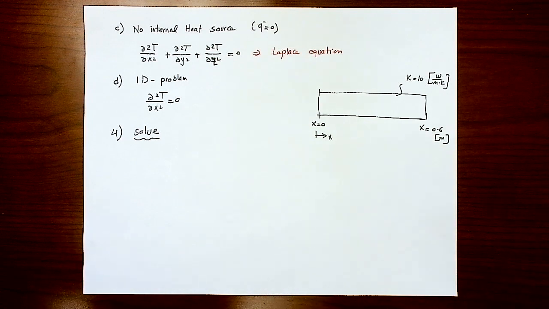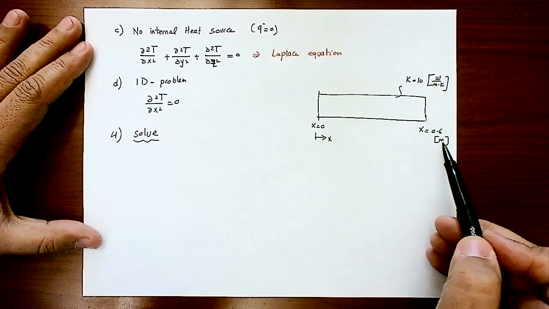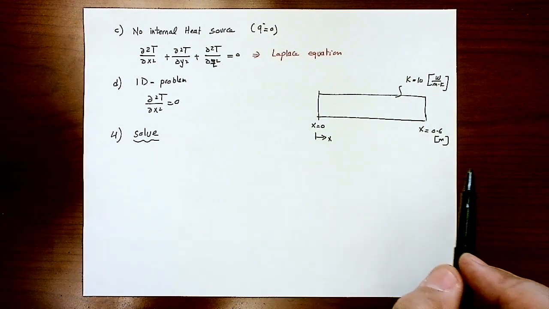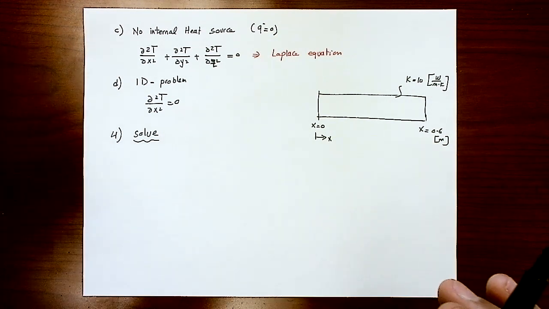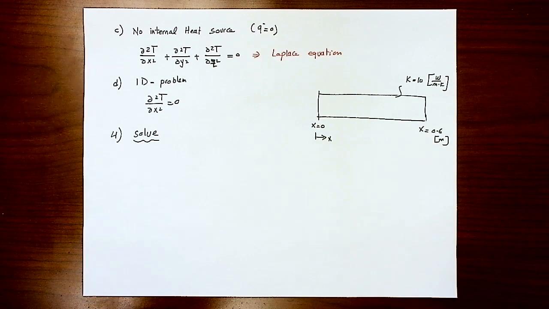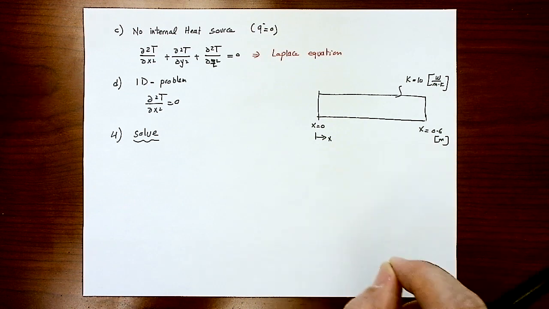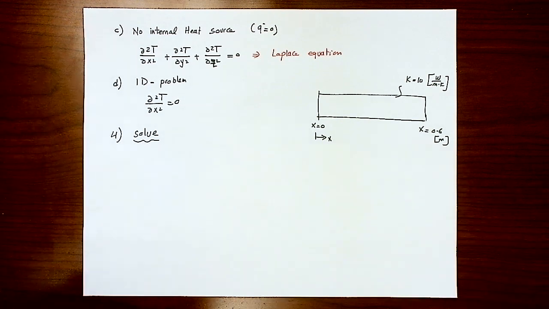Again, remember, with an analytical solution, you will end up having an equation, a formula that's continuous over that domain from x equals 0 to x equals 0.6. Then you can use the equation to substitute any coordinate between 0 and 0.6. You get the temperature. There is no restriction on the grid or grid boundaries or anything like that. You will get all the information at any location. If you want to get the temperature every 0.0001 meter along that bar, you will be able to do that because of the continuity of the function. So let's try to solve analytically.